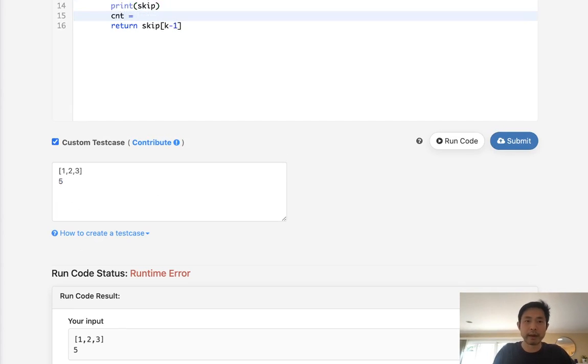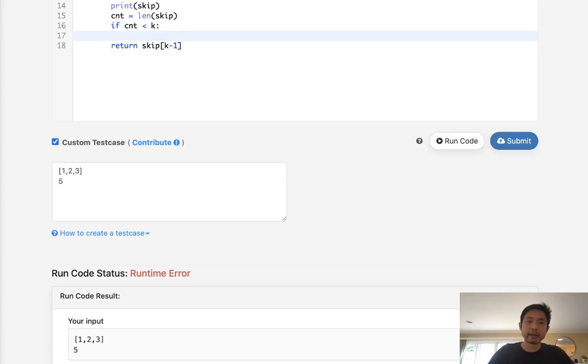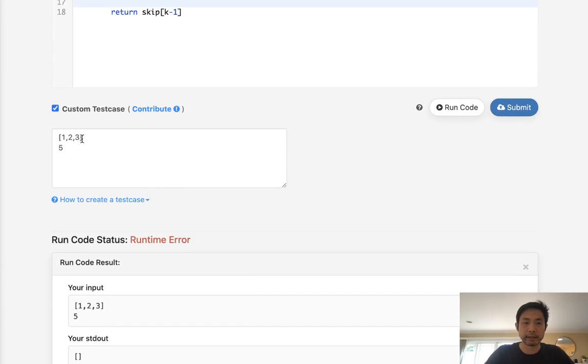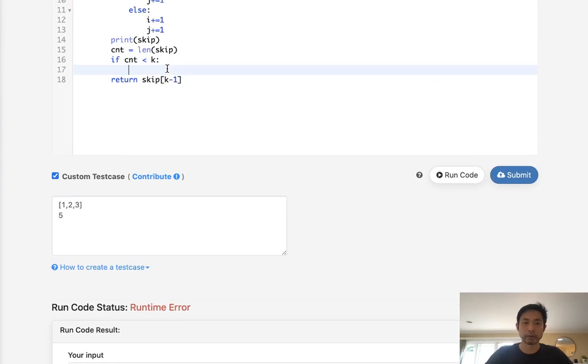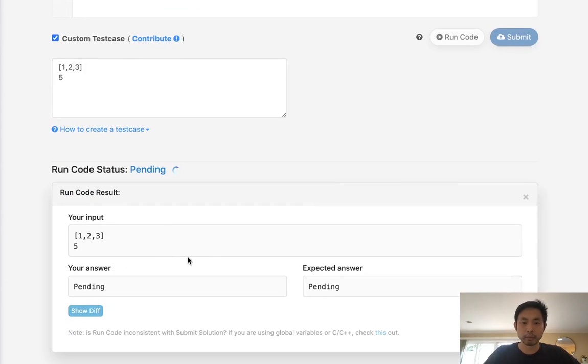I guess what we can do is get the count of the length of skipped numbers. And what we can do is say, okay, look, if the count is less than k, then we want to take the last number here and add whatever numbers remain from k minus count. Because here we can see the answer would actually be 8, right? And we take that last number and we need to add 8. And depending on how many we've added to our skipped, we need to subtract that from the number that we want to return. So what we can do is just say return the last number in our array plus k minus count. Otherwise, if that isn't the case, we can just do what we did before. And this would work.